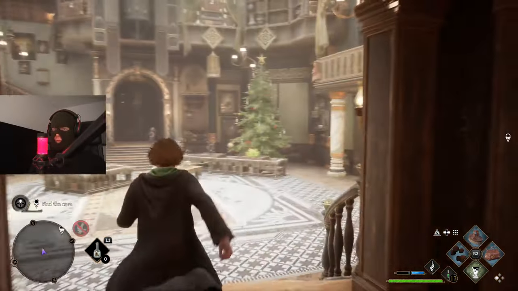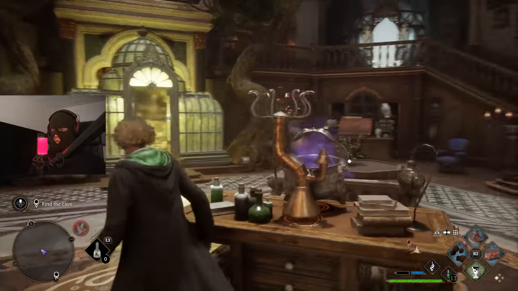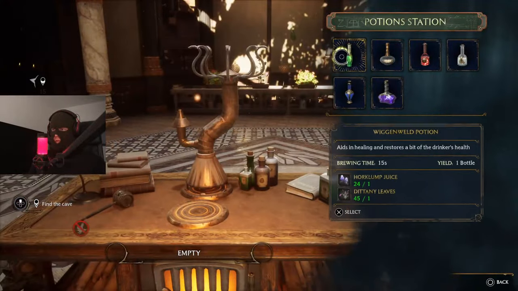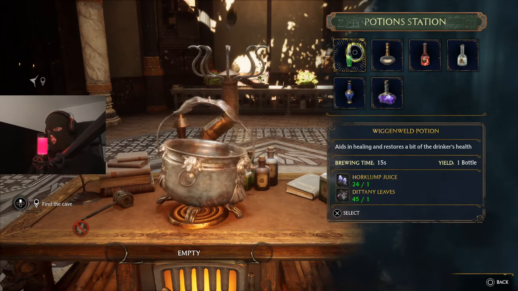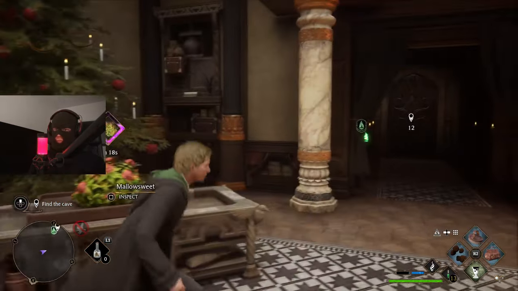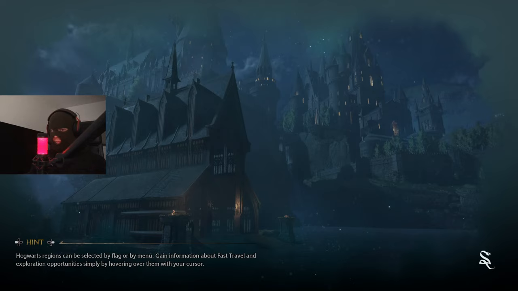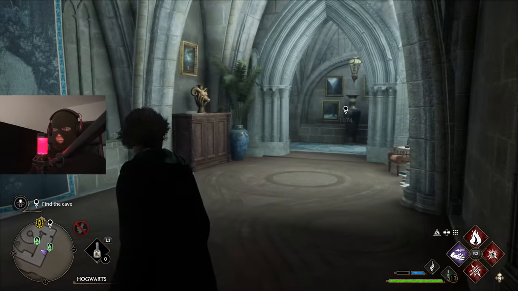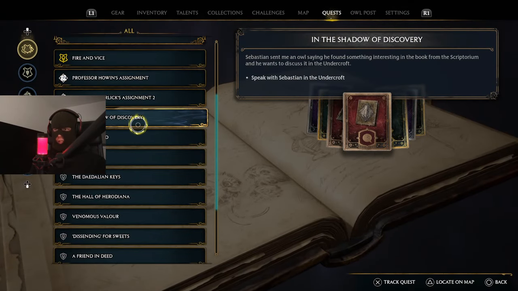Doobie doobie doo, where are you? Whoops, wanted this potion. Thunder Brew. Wait, we can't cook up another one? Oh, we don't have that. Weird fruit. Damn. Sorry. Forgot to mute my mic there. We're not going to that cave, I'm sorry, but the Undercroft, of course. That's something.